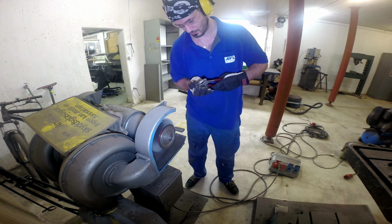That's all the nuts ready in the bench grinder with the wire wheel. So we have the ones for the differential, and then for the rear front arm. Yeah, you know the one I mean. So now we have the screws to do.